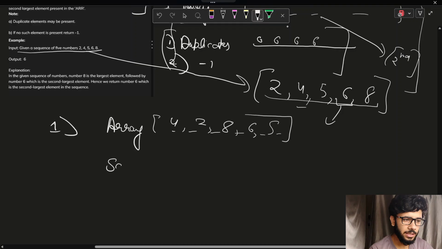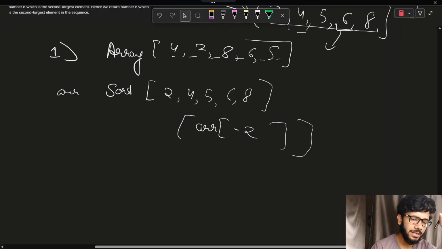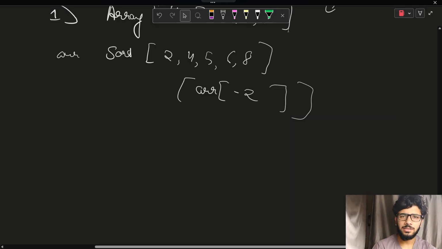If we sort it, we will get 2, 4, 5, 6, 8, and in that, if we take out the second last value, that means whatever the size is, the size minus 2 value, we will get the second largest.